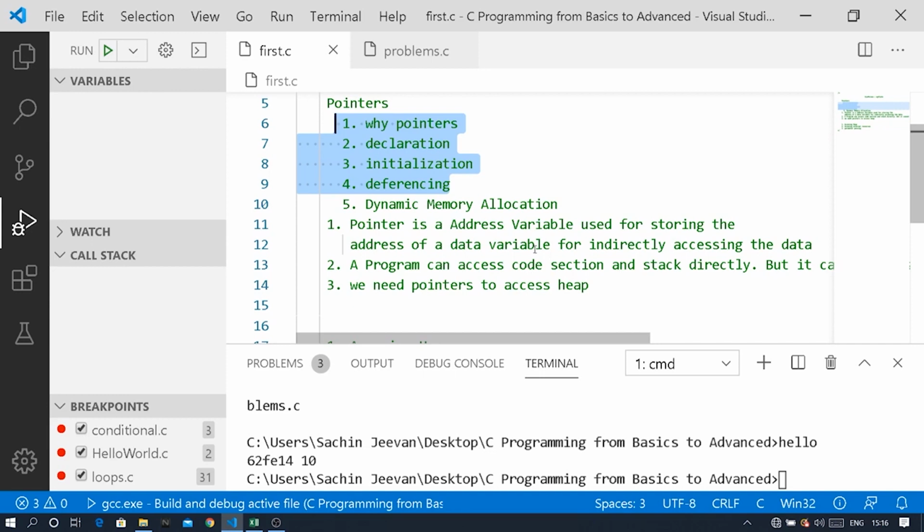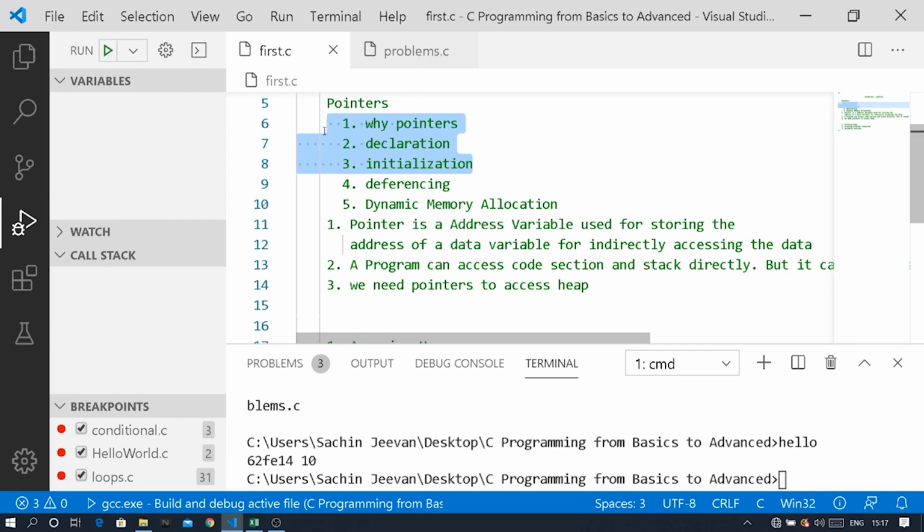For this session, what you have to be very clear about is why a pointer is required, how to declare a pointer, and how to initialize a pointer. These three topics you have to be very clear about. Double pointers and other detailed things about pointers we will see later, in a separate session.